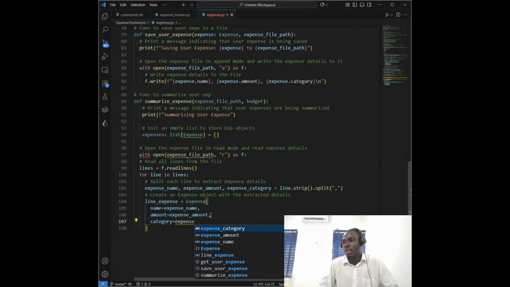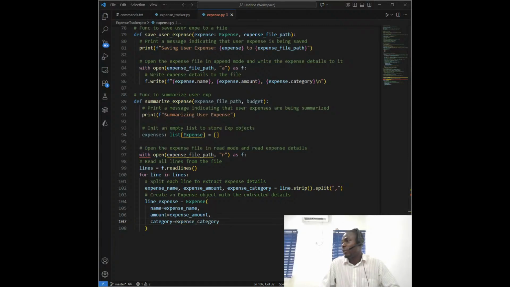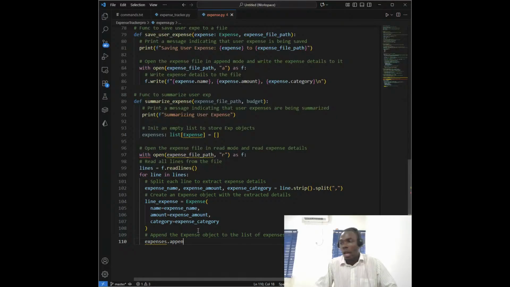How are we doing? I need response. Then we append the expense objects to the list of expenses by doing expenses dot append. Append means to add to a list.